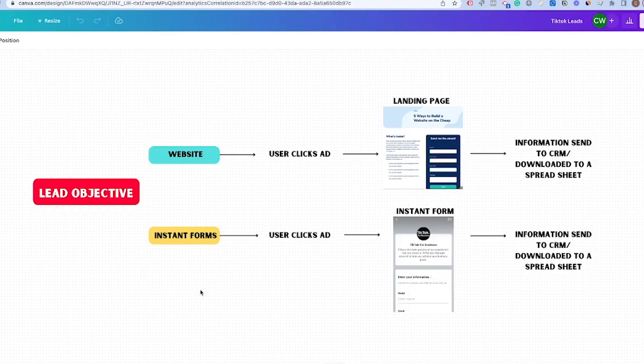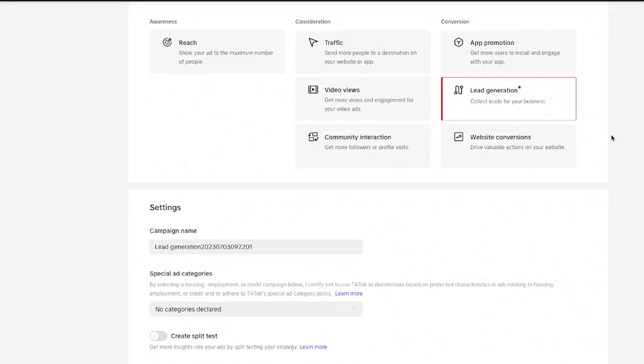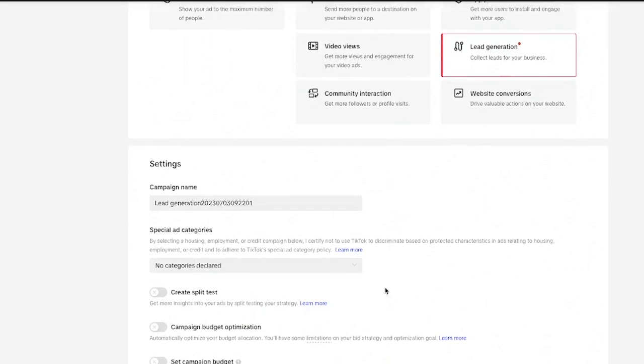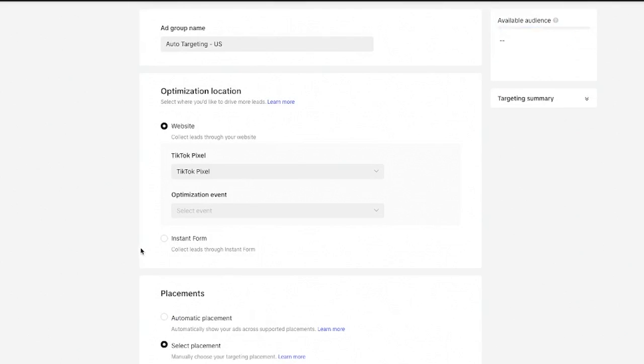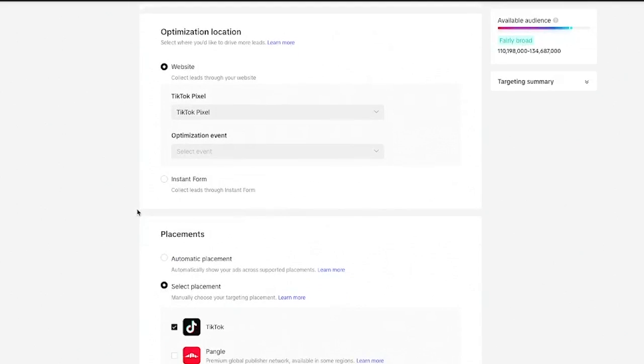So now we've gone through and shown you how to run TikTok ads for these instant forms, but I do want to quickly go over how to run TikTok lead ads if you are sending traffic to a website and what the difference looks like. When you are sending traffic to a website for lead generation, you are still going to click this objective, lead generation, right here. We're just going to hit continue because we've already covered these settings. And I want to just talk about the things that are different inside of the website traffic.